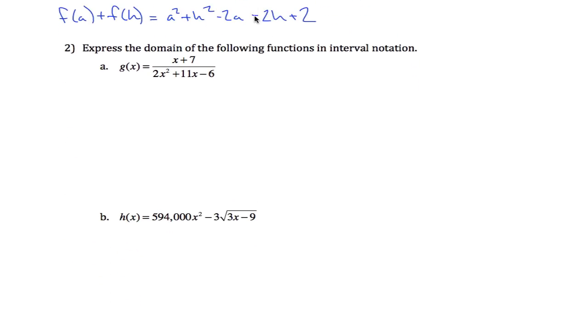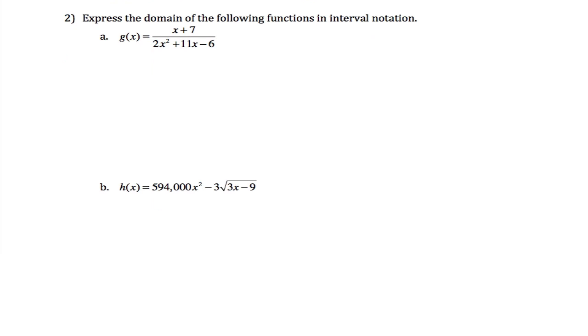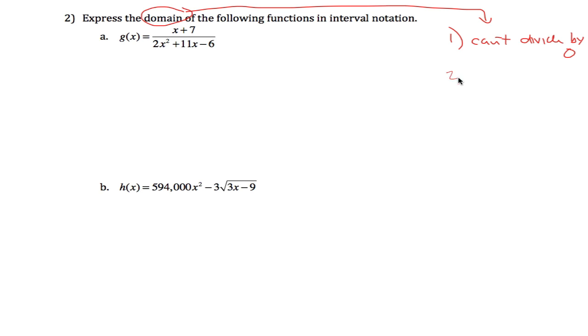All right, moving on. Number 2 is all about domains of functions. So for domain, we've got 2 rules. Can't divide by a negative. That's not true, sorry. Can't divide by 0. And you can't take the square root of a negative number. Really, you can't take any even root of a negative number, but for our purposes, square root will suffice. There's a 3rd rule about logarithms, but we don't need that in this class, so I'll leave it with just these.